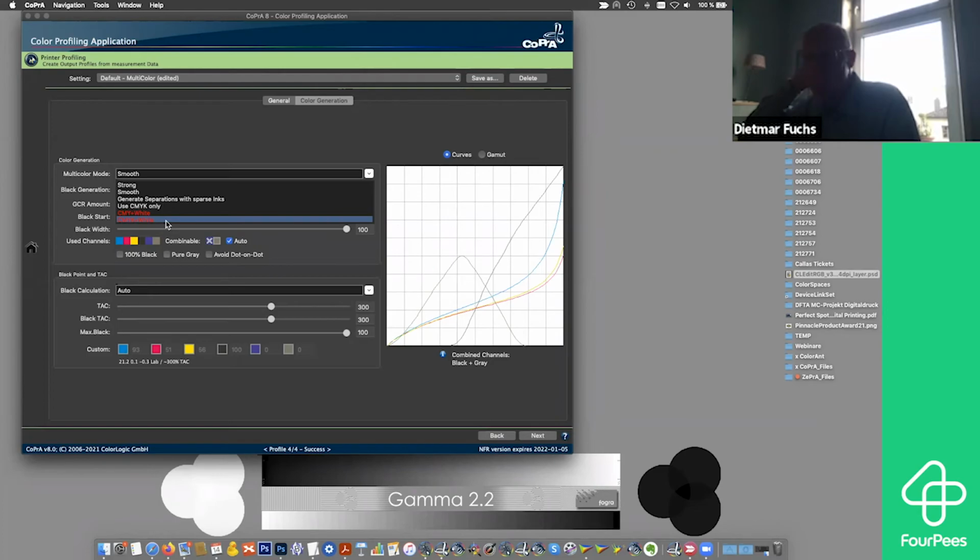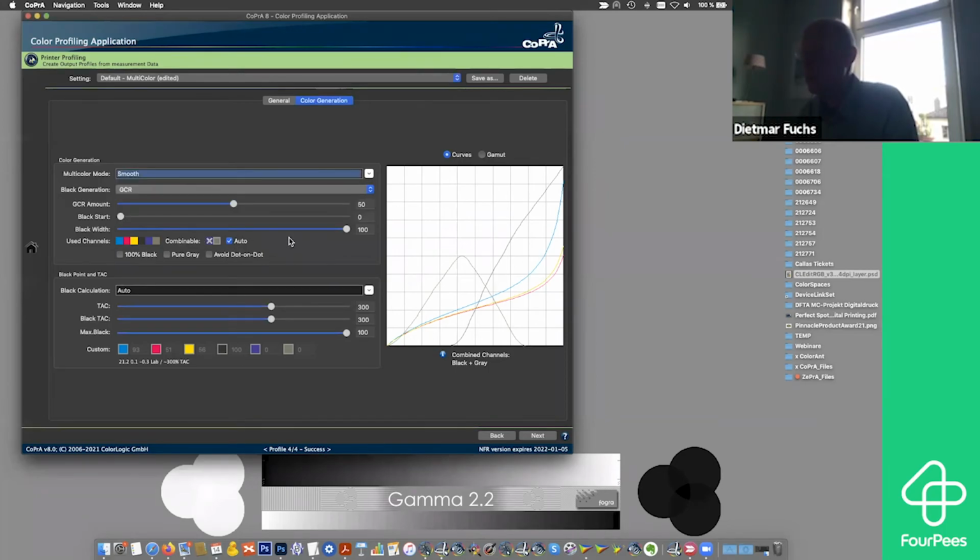We haven't changed anything with that, but what we've changed is basically this special ink mode. In the past, we had 2 modes more here, strong with special ink and smooth with special ink. And that's what we have reduced now. And it's now available here with the outer mode in the combinable way.